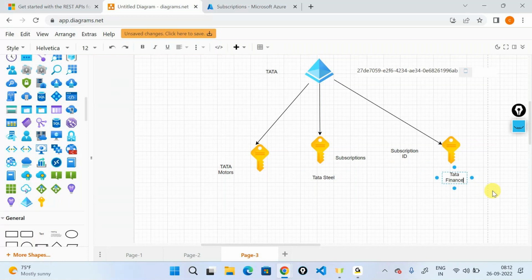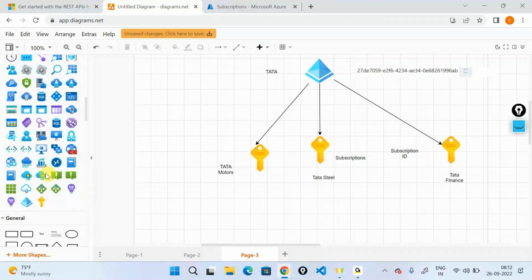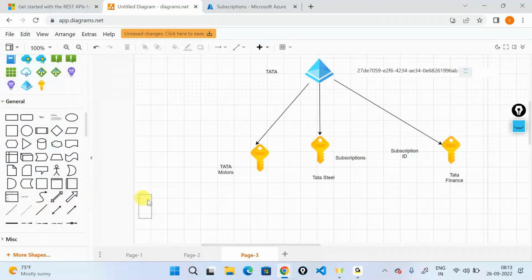Which means employees related to one particular company. Let's say I am an employee who belongs to a company called Tata Motors. I, as an employee, should only have the access to log inside this particular subscription, and not the Tata Steel and not the Tata Finance. This applies vice versa as well. So multiple subscriptions give you a watertight separation. It's not only multiple companies. You can also imagine just one simple company, with multiple departments inside the company, each and every department having their own subscription. So having multiple subscriptions just gives you a watertight separation.